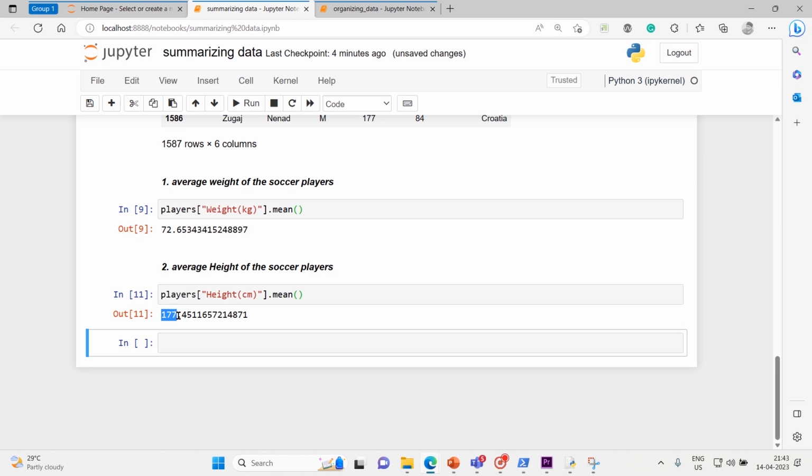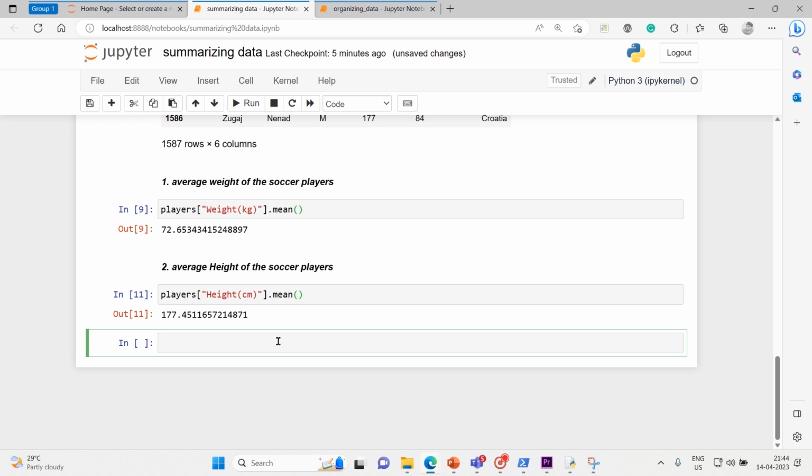So 177.45 centimeters is the average height of the soccer player. So this is how we leverage the mean. We leverage the measures of central tendency to understand the central point of the data, or center location of the data. Let's take a few more examples.